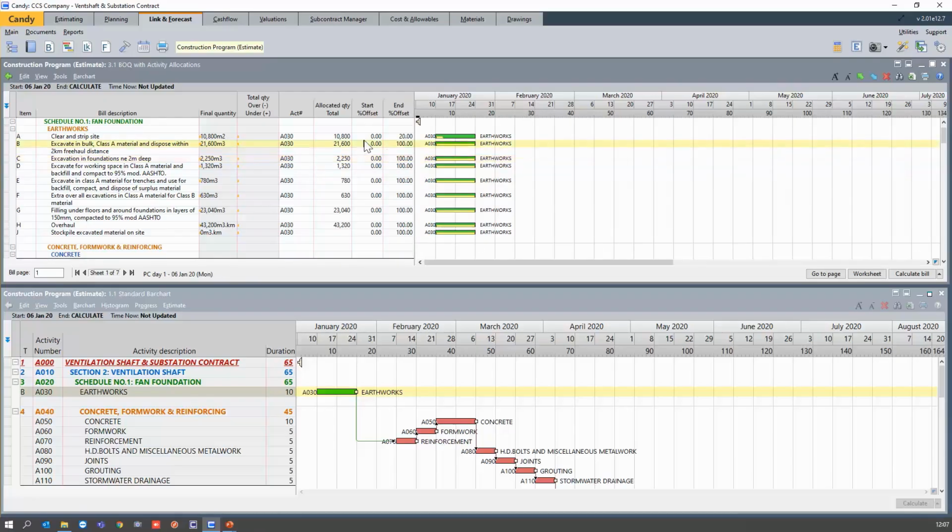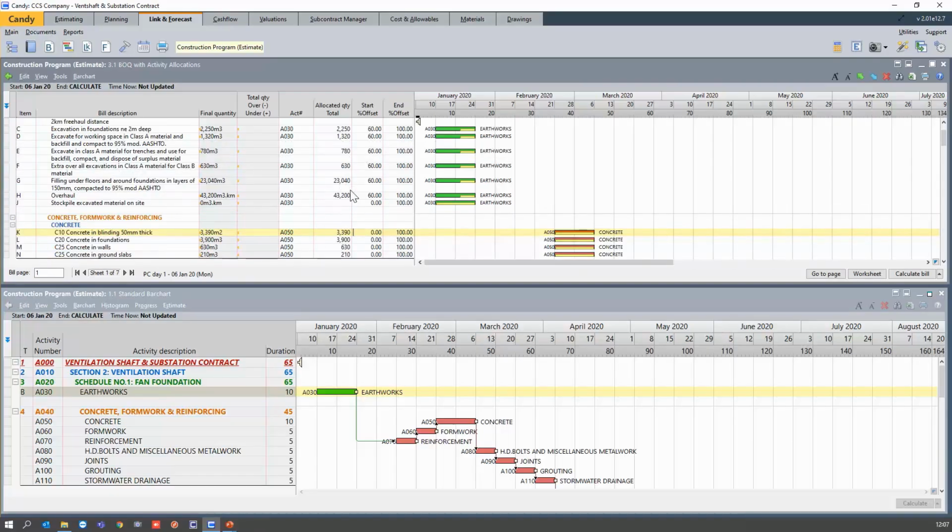Alright, then you have the next one where you have the excavate bulk. So you need to clear your site first, so that means from 20% to, let's say, 60%. Will the excavation activities happen? And then you can just do the rest accordingly. Okay, so this is the one thing that you will have to note when it comes to using the headings as an activity, because anything or each and every bill item that falls underneath that heading will then be linked to that specific activity.